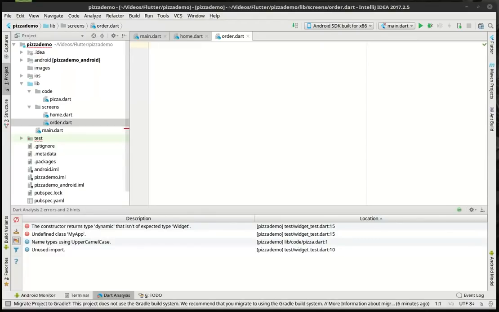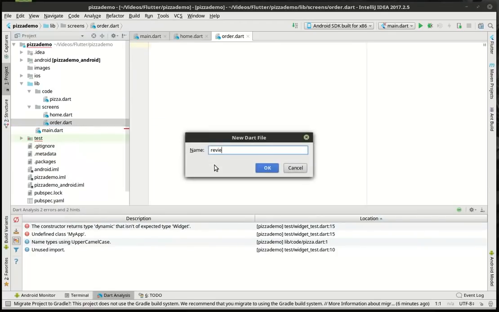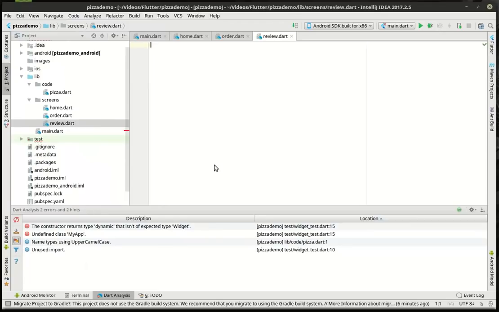This will be where they actually order the pizza. And I've got to kind of slide my notes here a little bit. And then one more, which we will call review. This will be actually after they've selected the pizza and their toppings, and then they want to review their order before submitting it. That's kind of like the typical way of doing something. So, because these depend on each other, we're going to work backwards here.